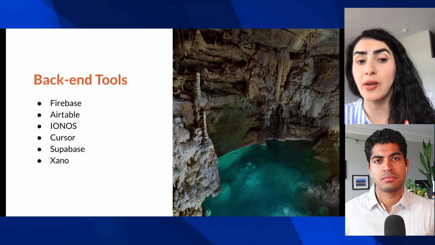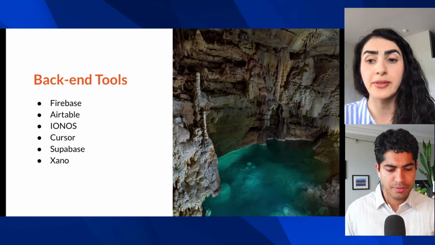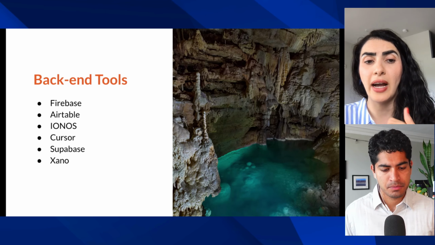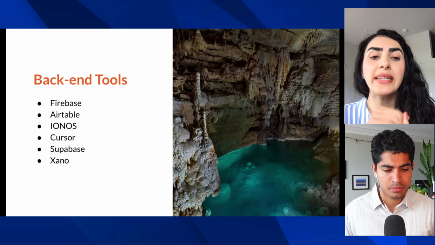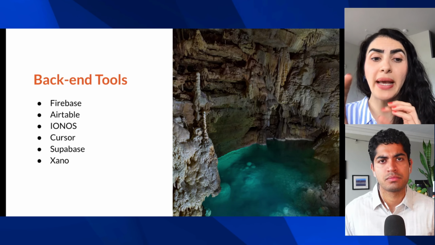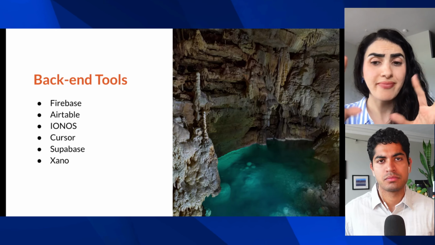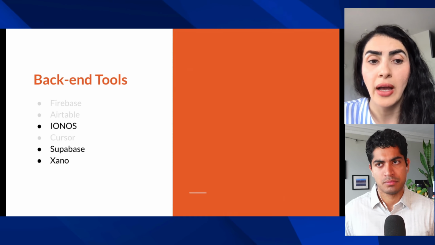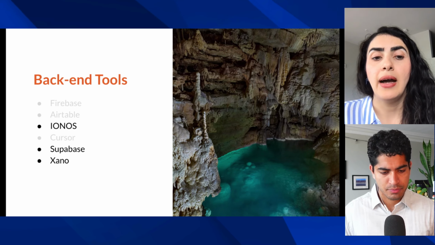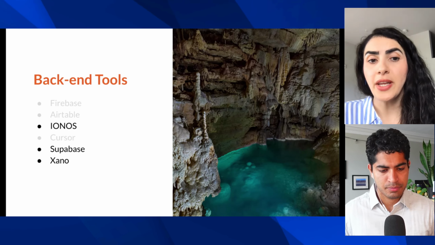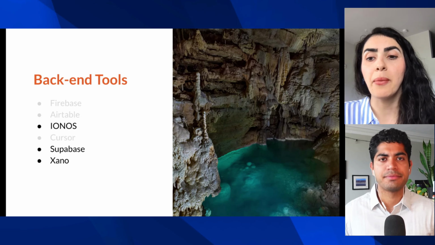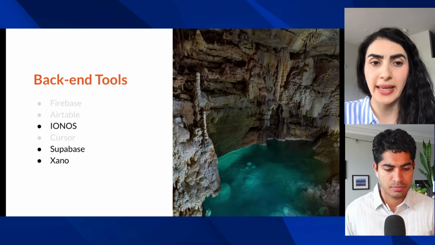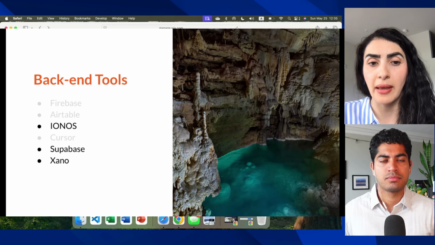Airtable is good. IONOS is the one I personally have used for every website I use. I think it's the cheapest option, and it's got good support. So I like IONOS. Cursor is another one. Supabase and Xano are both database creation kind of backend tools. So we will talk about them. Again, I'm using IONOS. We're not going to get much into backend, but for my comparative analysis, I'm talking about IONOS, Supabase, and Xano, how much it will cost you, what they can do for you, and what they bring to the table.